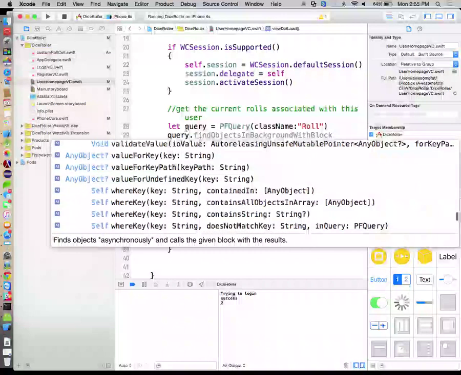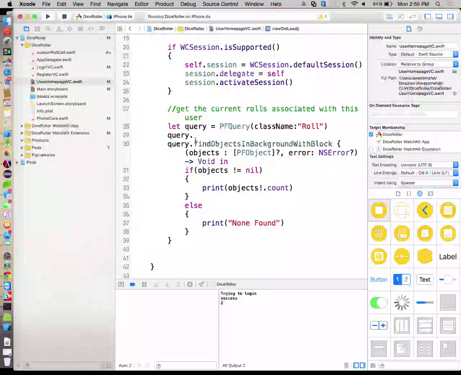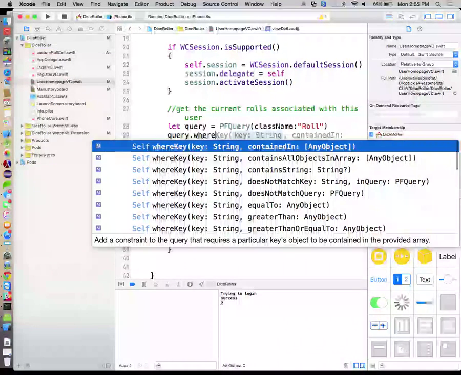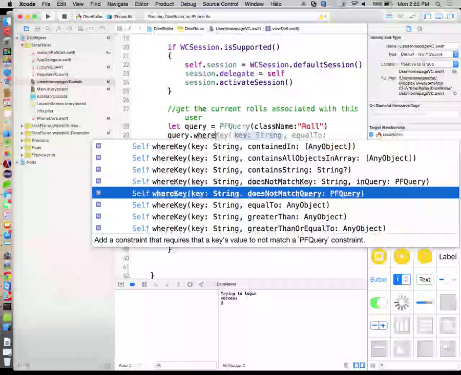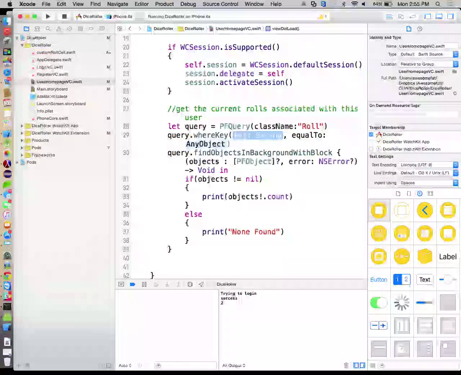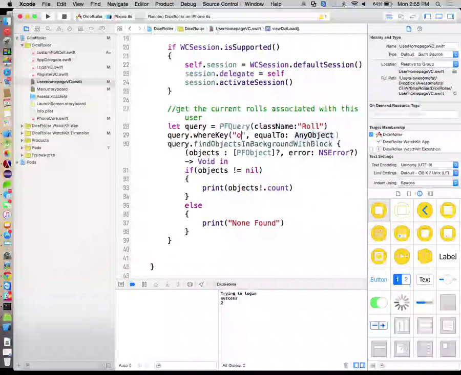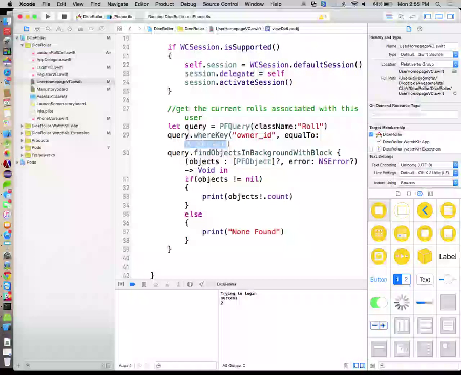Ah, whereKey. That's where I screwed up. You wouldn't think it'd give the other thing as an option if it wasn't right. Let's see, whereKey equals. All right, this is it. owner_id equal to PFUser.current user. All right, that's what I meant to do.